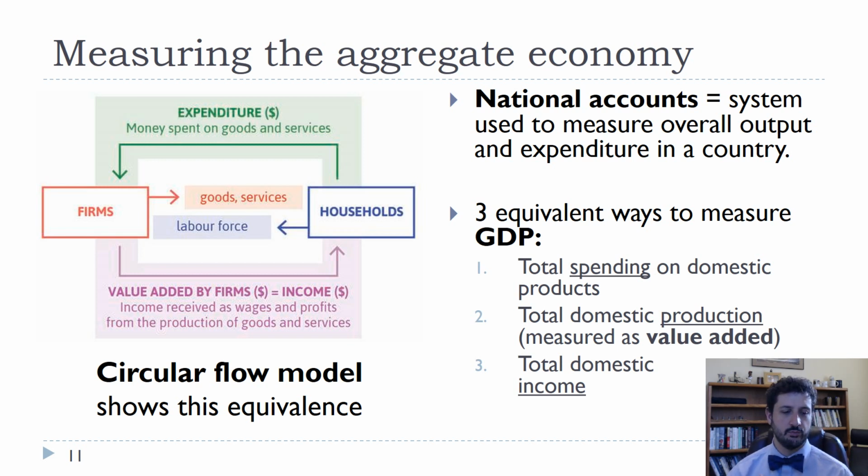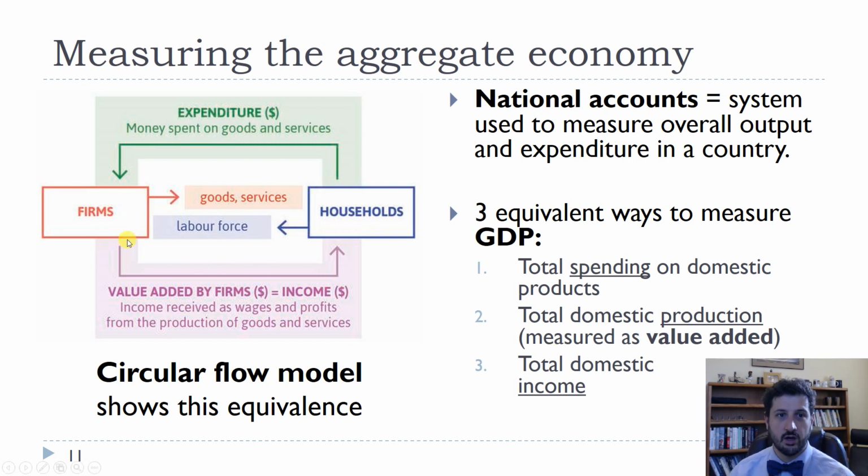So we should also note that sometimes you'll see number two sort of measured in what we produce. And so we can divide that up between durable goods, goods that are meant to last more than 3 years, non-durable goods, services, etc. So how do we think about this? Well, the reason that we can have these equivalent measures of GDP can be seen in the circular flow diagram, right?